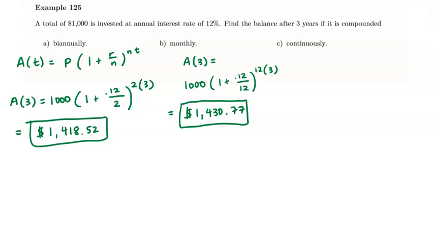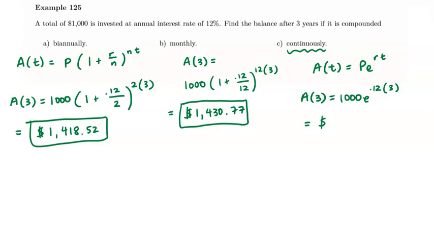All right, lastly, let's move on to part C, where we are compounding continuously. Because we are compounding continuously, now we're going to go ahead and use the formula we saw earlier, where we have P times e to the power of rt. Now we're going to be evaluating A(3). My principal value is $1,000. I have Euler's number e, my interest rate is 12%, and we want to find what we're going to be getting after 3 years. Once again, if you throw that into your calculator, you will get $1,433.33 after the 3-year period.